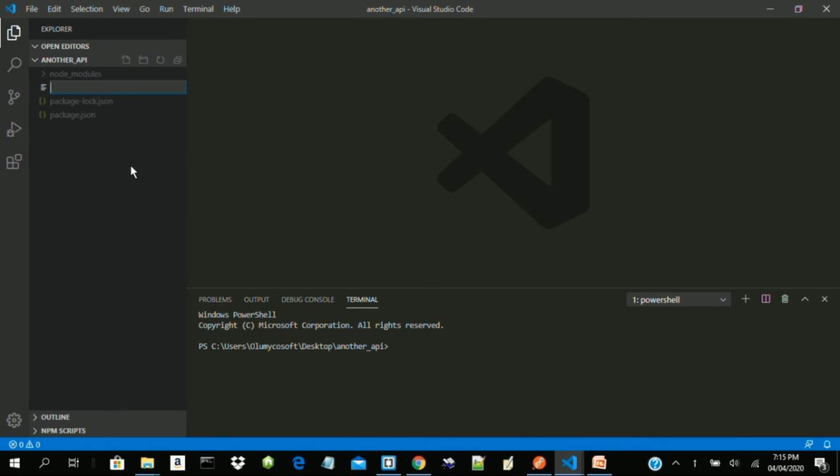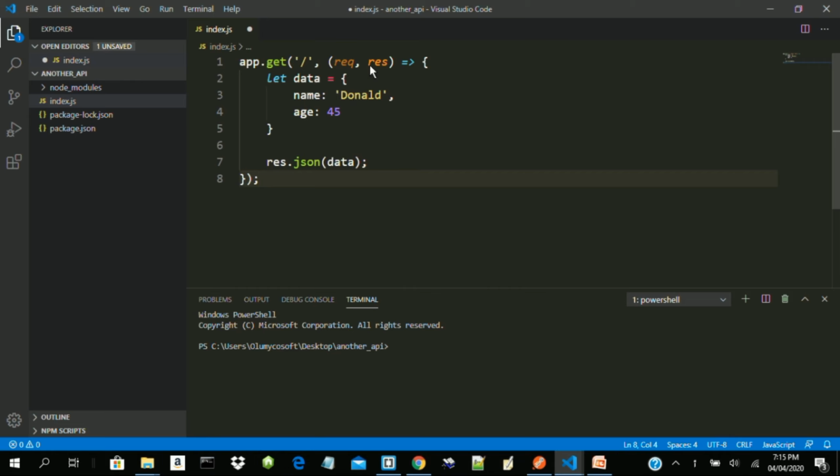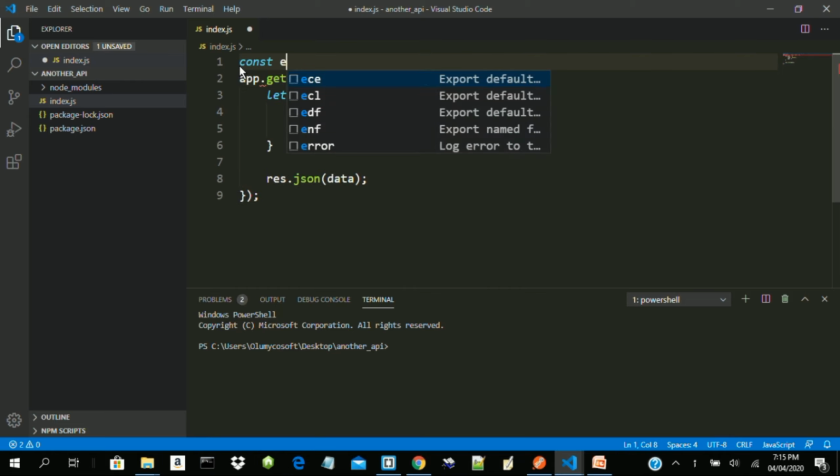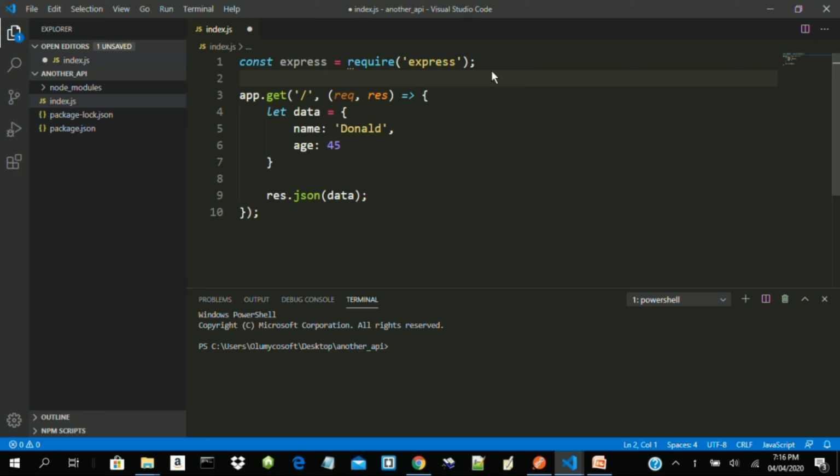Okay, so we have Express installed already. So let me just say const express is going to require express. Okay, so I think that's what we need.